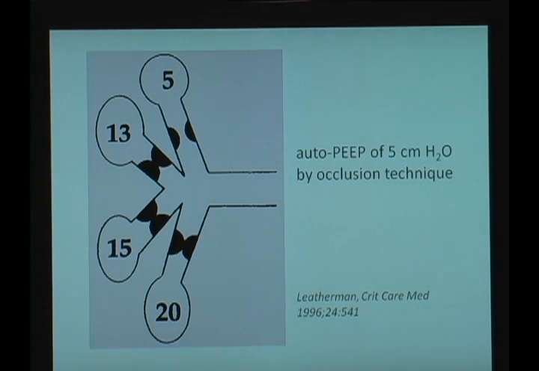So since Lindsay sat here, I'll pick up Lindsay. The patient gets intubated, severe acute asthma, and Lindsay's on the ball, so she measures the plateau pressure, and it's 5. So she tells the team, plateau pressure is 5. And they say, don't believe it. This patient is hemodynamically unstable. We think that's because they have a lot of auto peak. We look at the chest x-ray, the diaphragms are pushed way down here. The patient looks really hyperinflated. There's no way the auto peak is just 5.